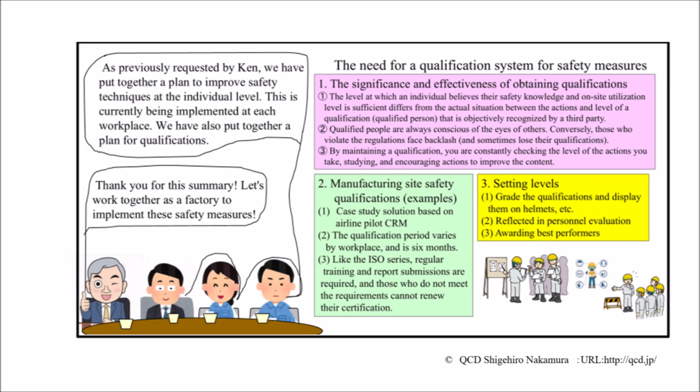Even if a factory worker is knowledgeable about safety measures and good at explaining them, if they can't use them in real life, they will be at risk of injury. The key is whether they can detect danger in practice. This research and investigation have already been systematized as CRM in the aviation industry, and the qualification is whether they can effectively detect danger and take countermeasures. In this picture book, the students apply these countermeasures in their own companies and work to strengthen their safety measures as individuals. This picture is a summary of that.